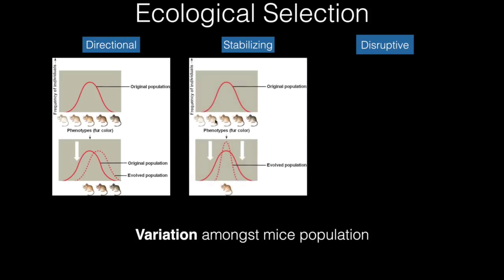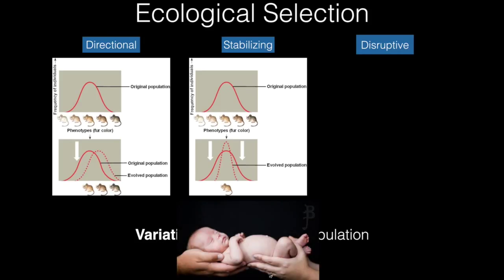In stabilizing selection, however, both extremes of the spectrum are eliminated to give you this one curve, this sweet spot of only one intermediary mouse. This population now is only going to consist of brown mice, no more white or black, only brown. These arrows, by the way, represent ecological factors, just to show the before and after. A practical example of stabilizing selection can be seen in babies. If you're a mother giving birth to a newborn, you don't want a newborn that's 1 or 2 pounds.